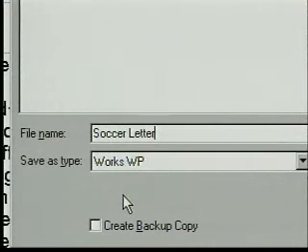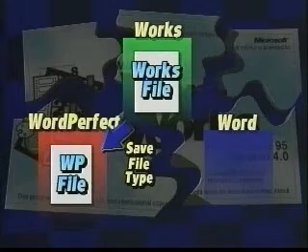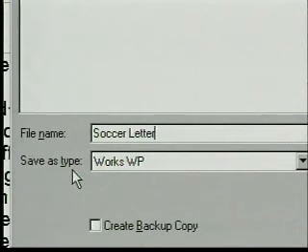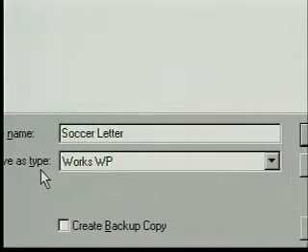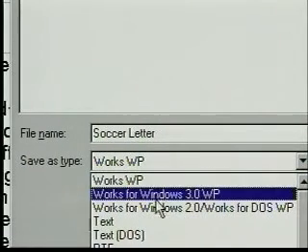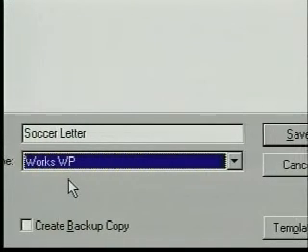When you finish, check the Save File Type box below the File Name box. This option allows you to save a document in a file format that can be read by another application such as WordPerfect or Word. Right now, Suzanne's box indicates that her document will be saved as a Works WP file. Viewers, if this file type doesn't appear in the box, open up this Options drop-down list and select that file type from the list provided. With that said, everyone press Enter or click on the Save button.